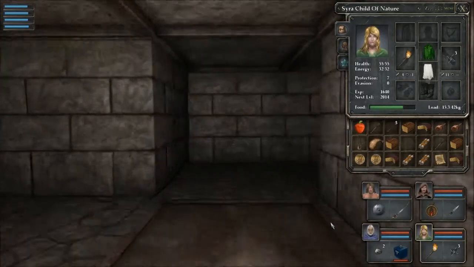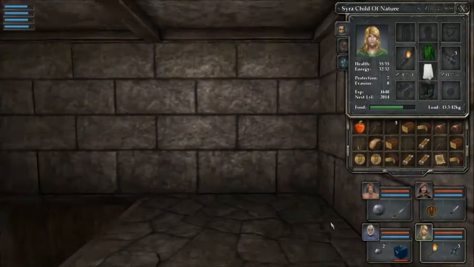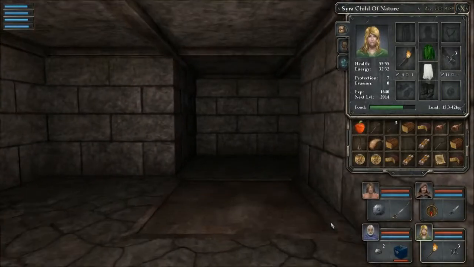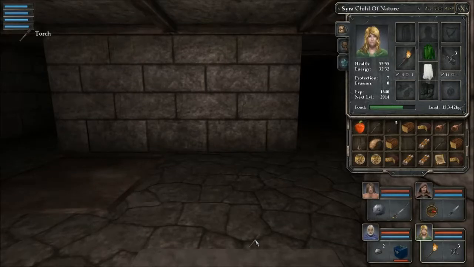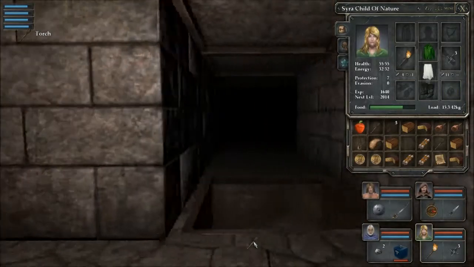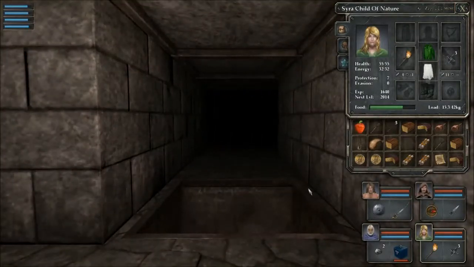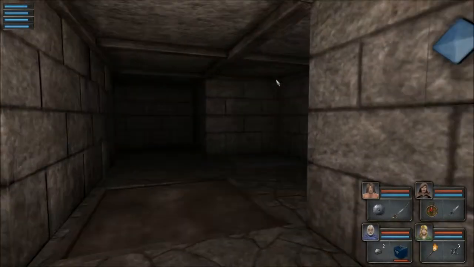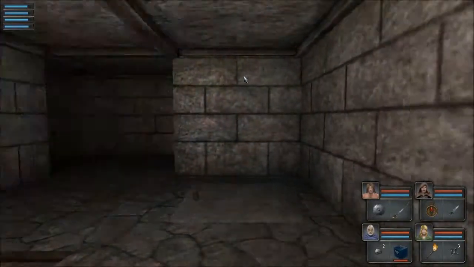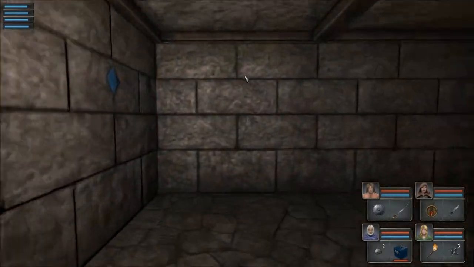Now what do we do? Perhaps we need to run across. Nope, that's not it. Maybe we need to take this off now. Now how do we get past this pit? I don't really want to jump down it. Maybe we do actually have to run into it.